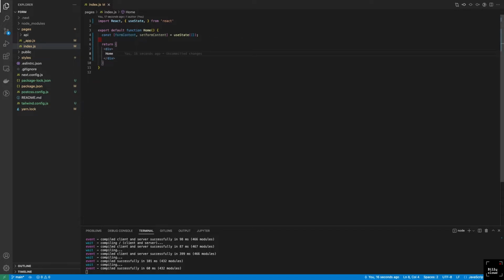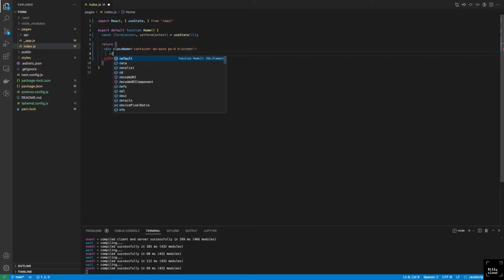I need to style this a bit just to give it some nice look and align it with what we have. So I'm going to say class name, throw this in a container. I want this auto so it can be centered. I'll give this a horizontal padding of 4, and let's see, I want this to fit my screen. And save this. Something else I would like to add is another div. I'll use this div for a header. Maybe I'll need another div. I'll use this div for the form content. So content would go here eventually.